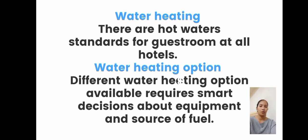A coil or heat exchanger enters the steam, which transfers heat from the steam to the water. In these systems, the steam is usually kept separate from the water, since fuel is required only where steam is manufactured, rather than in the water heater. Indirectly fired units can be located in cellars without access to outside air or in similar locations.